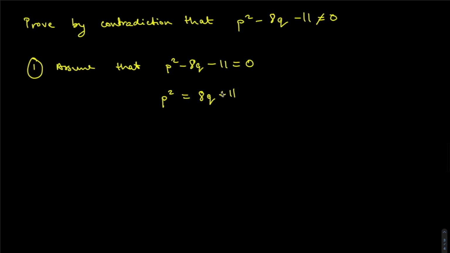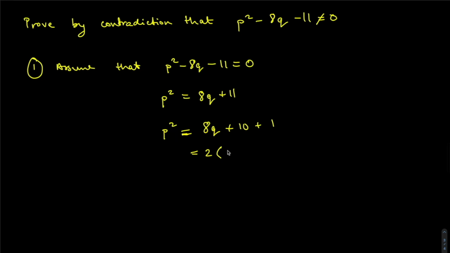Let's see. Now, these steps are probably something that won't come to you immediately, right? So it's fine if you're like, why didn't I think of this? It's completely fine. This part is something where a lot of things won't click, and you'll figure them out as you look at different solutions and different questions. So what I'm going to do here, I'm going to break this 11 into 10 and 1. So what I'm going to write is 8q plus 10 plus 1. Right? Now, I'm going to factor a 2 out here.